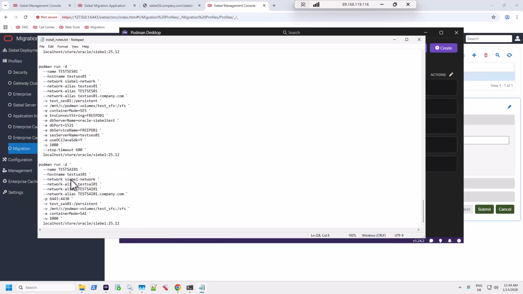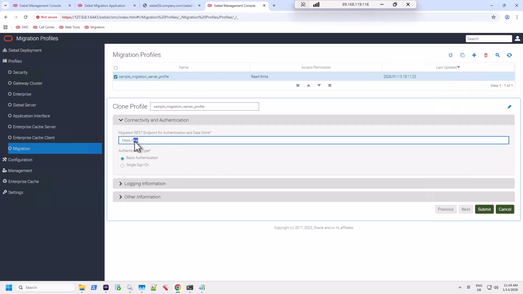So we can use testsaicompany.com. That will be the safest. And we have to use 4430. That's the port these containers have.